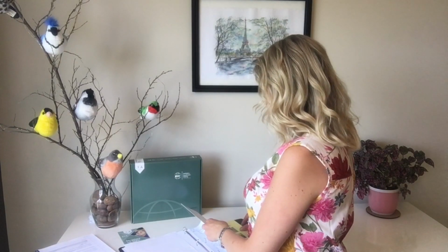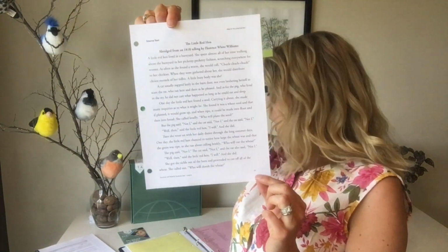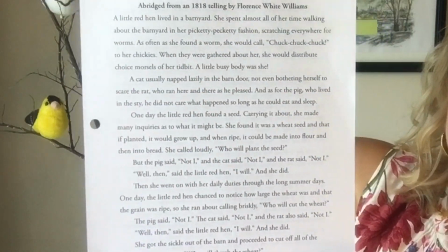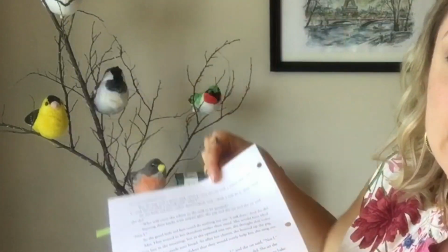And then you can see, jumping ahead to week 8, we're still on the story sequence chart, and it is getting longer. So the assignments do definitely increase in length. And so keep that in mind as you are deciding on whether the program is a good fit for your child. Can they read that? And is that an appropriate length of assignment for them? So just good things to keep in mind. So that takes you, like I said, that is unit 3, where they're learning the story sequence chart.